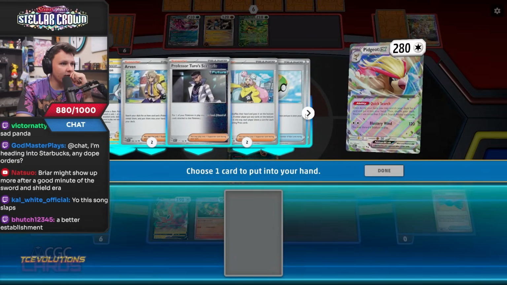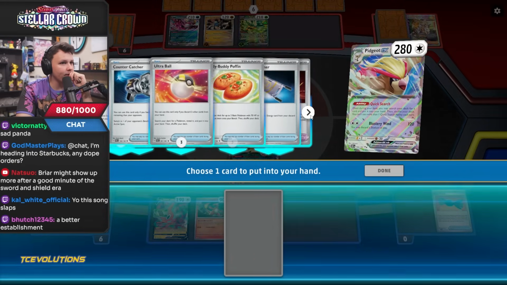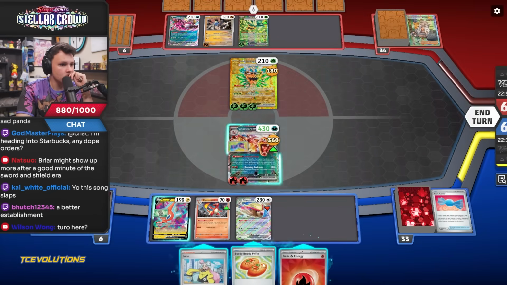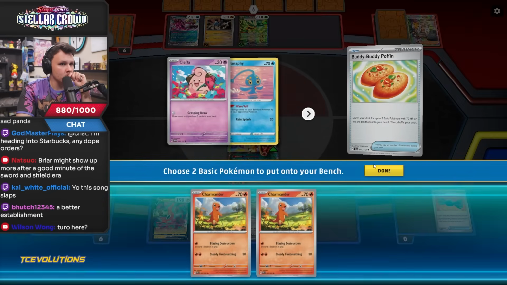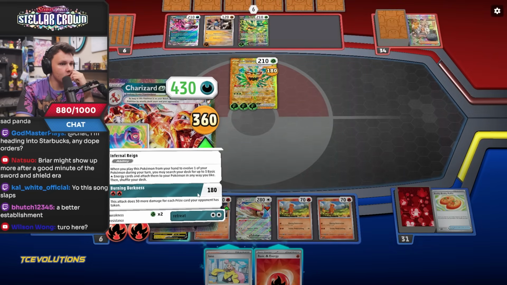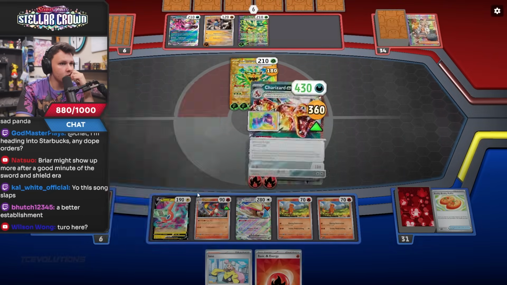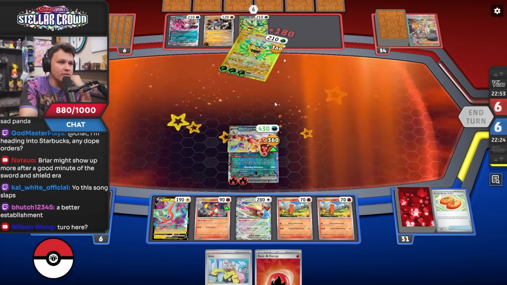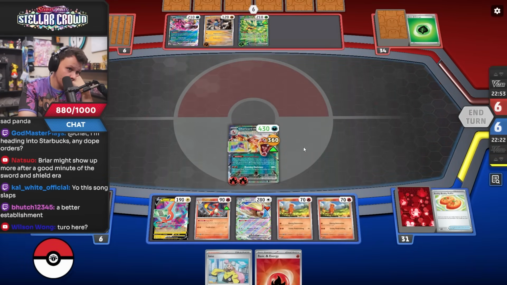I didn't need a quick search yet. Well, I don't really want to play the Iono now. I'm fine with chilling. Yeah, I'm okay with just doing this. I don't even want to play the Iono here because their turn wasn't that good. I'm just gonna do the punch and we'll just chill.